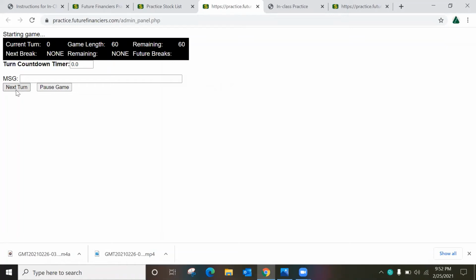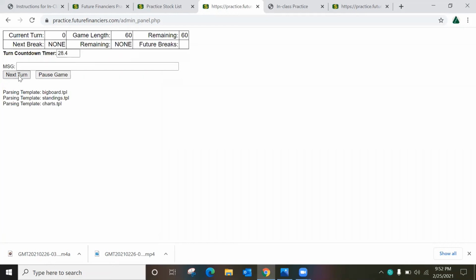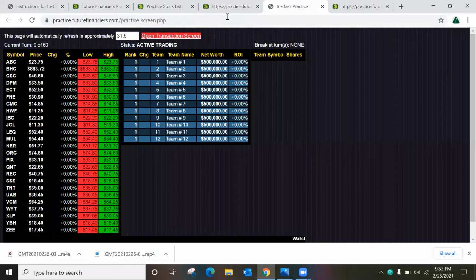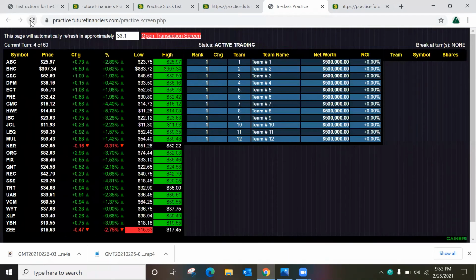The other thing you can do is if you're getting toward the end of the class period and the students are really wanting you to hit a milestone for a dividend or something else that might be going on, for example, maybe day 45, and you know you don't have enough time to get there, you can simply click next turn multiple times in a row. They're going to obviously miss out on the breaking news, but it will help you get to one of those milestone days faster. Once you get back to your display screen and refresh, it will jump to that day. Since I clicked it 4 times, it went to day 4.